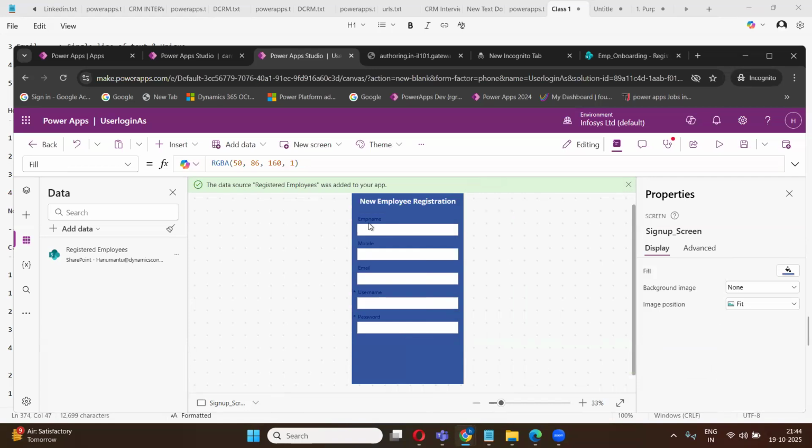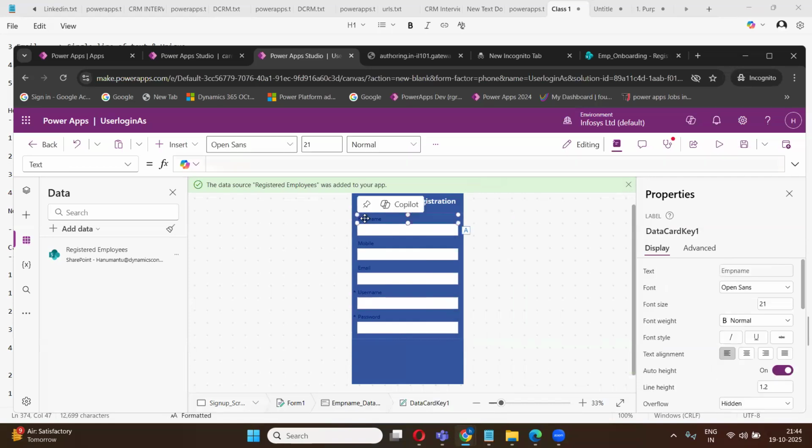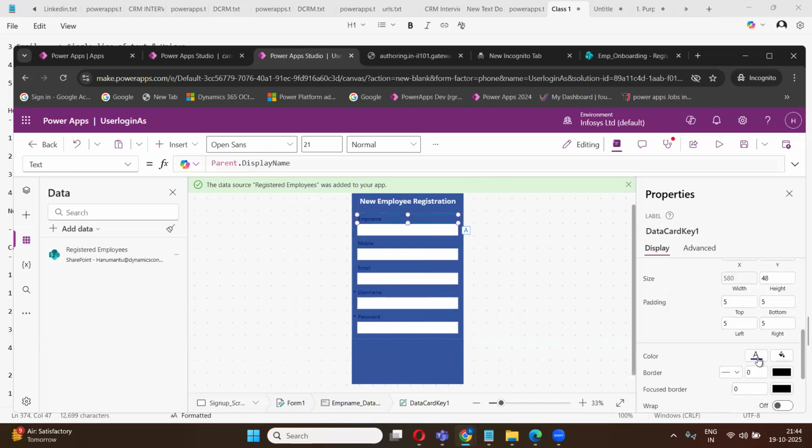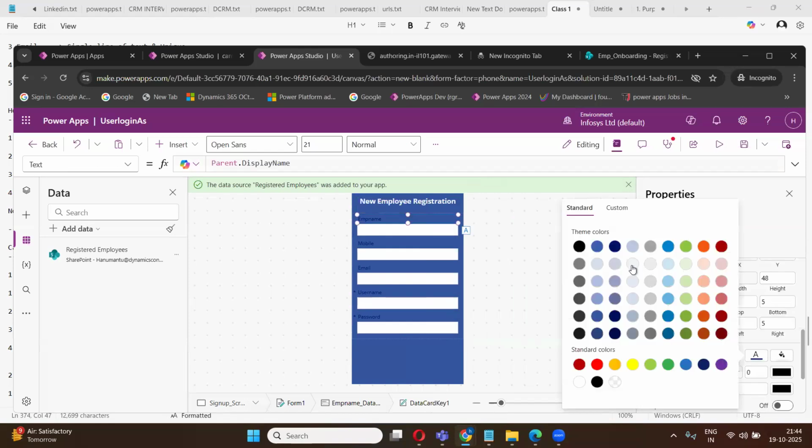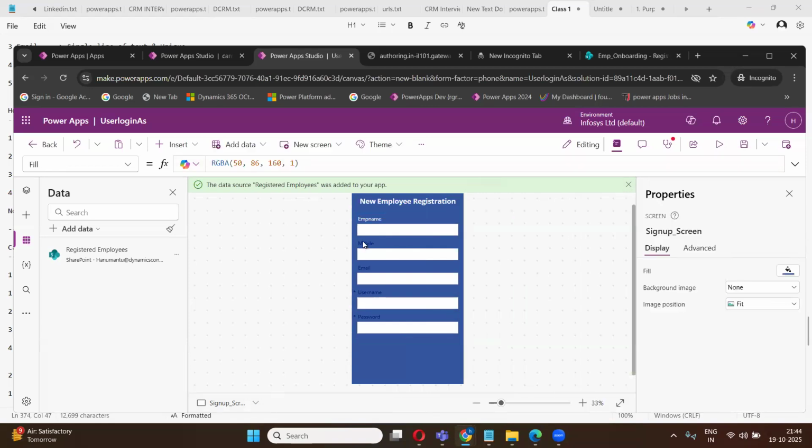How can I change the employee name, mobile, email, username, and password headers? We should go here, then change the text color to white. Only then will it automatically change the header of the data card.